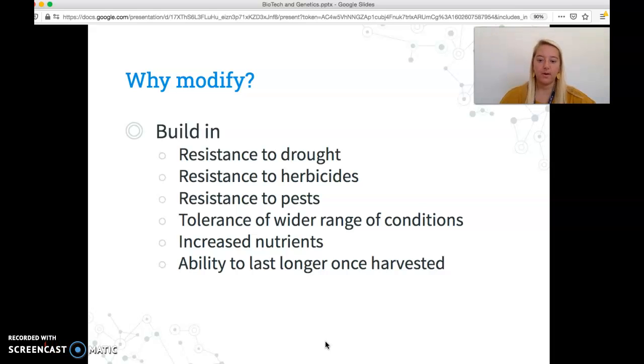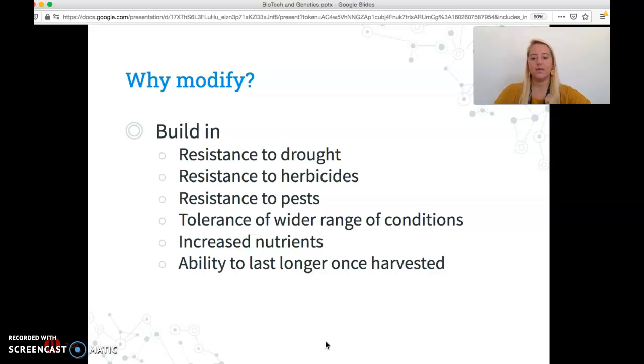It's getting warmer, and we're experiencing not only more droughts in areas, but also more natural disasters like hurricanes and wildfires. They are becoming more and more prevalent. As the climate continues to change, they're only going to continue to get worse. But that's a topic for another day. We're just talking about the resistance to drought. So I want a plant that's going to be able to make it through drought.